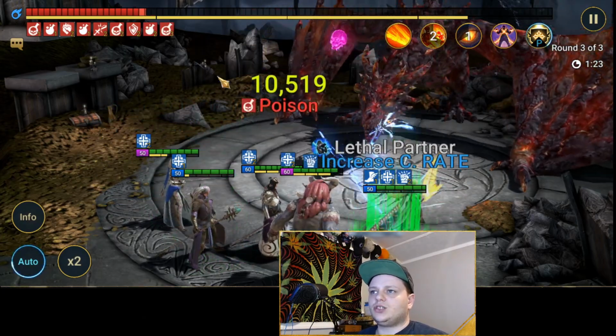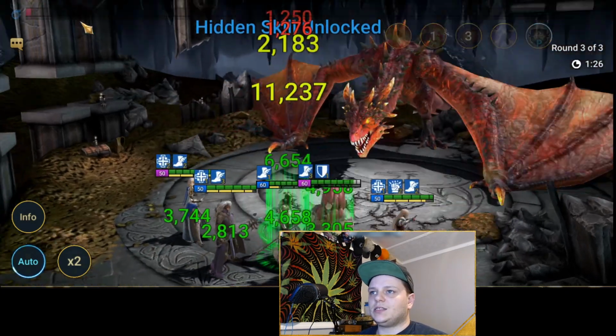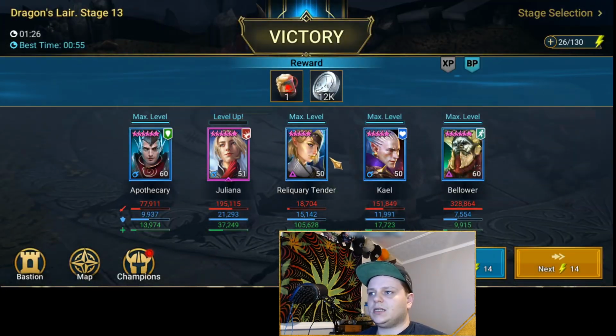So when you're getting to the dragon, as you can see, this went pretty quick. But he has his breath up here. Those poisons, the damage, they knock it off real solid. And that's going to be what more or less gets you through. Now, stage 13 isn't too hard.